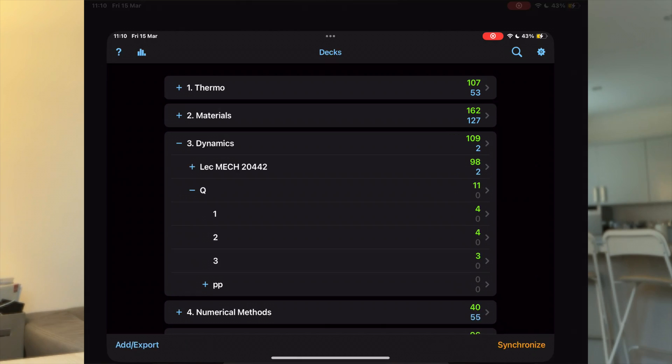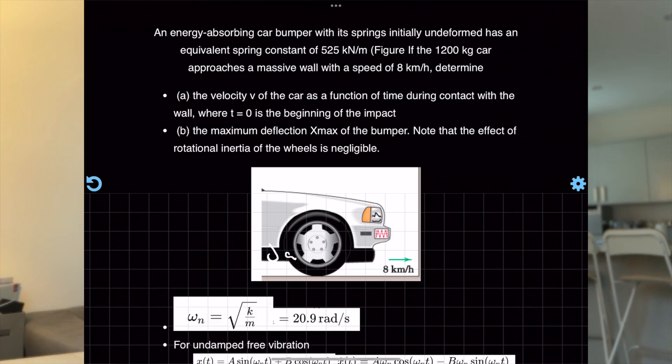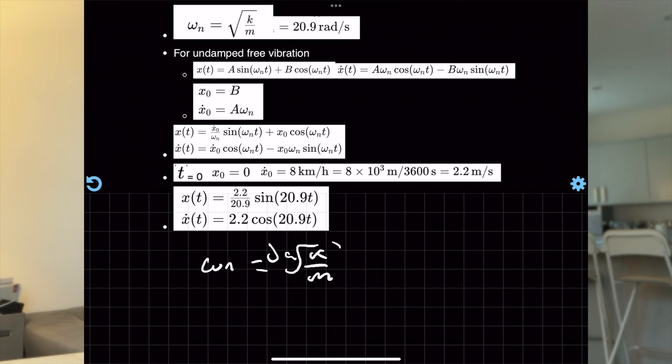The second most-used app on my iPad is Anki. You can easily connect a controller to it — it's very portable and easy to set up to review anywhere because of how lightweight the iPad is. The only disadvantage is it costs £25. You can use the free version on your computer, but for me it's worth it on the go. If you have an iPhone you can sync the app there too, which is really useful. I use my iPhone most to review language learning flashcards with a controller — you just flip through them really quickly. You can also annotate over the screen while reviewing a question, which is incredibly useful.